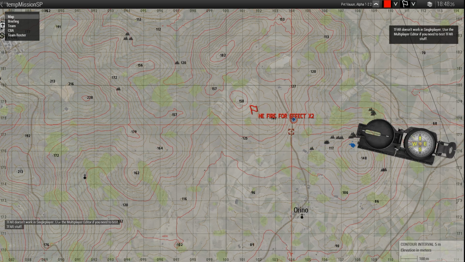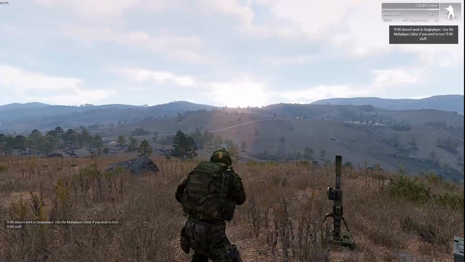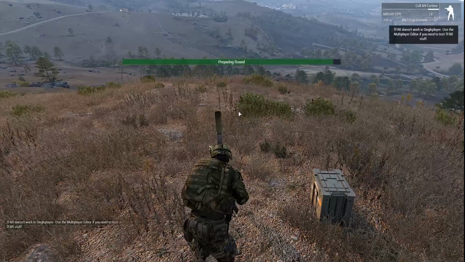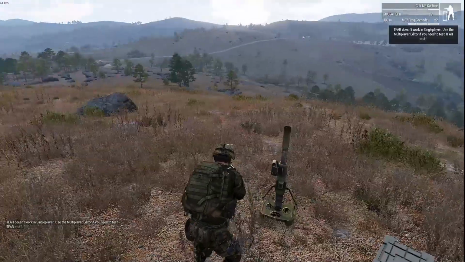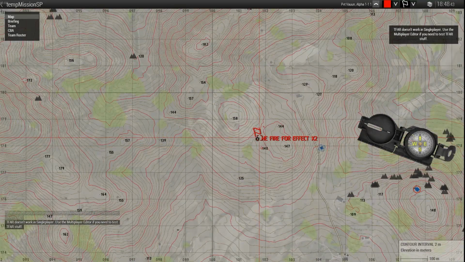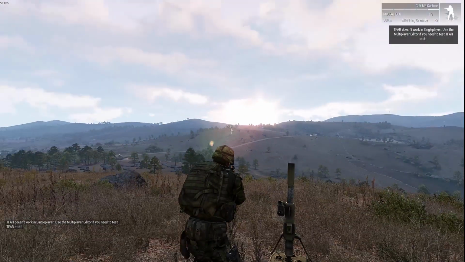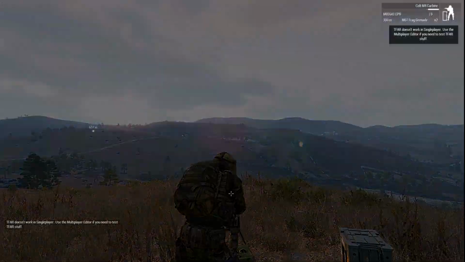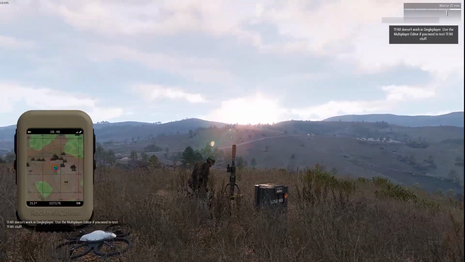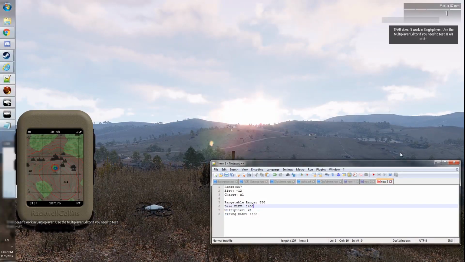So, back into my mortar position role, where I will be right next to the mortar. I'm going to load a round, make sure I have enough in my inventory. I do. I'm going to use my little range dot, if you will, to get an accurate bearing on where I should be aiming my mortar. I'll be going over that way. And now here is where we need to figure out our altitude difference. We know our range, which is 635 meters, so I'm going to go ahead and mark that in my map, or excuse me, in my Notepad++.